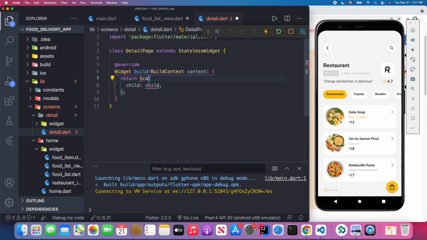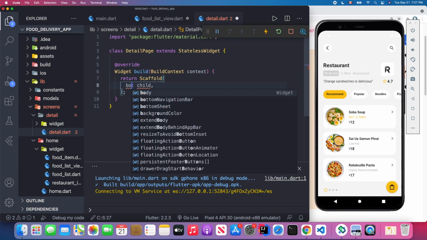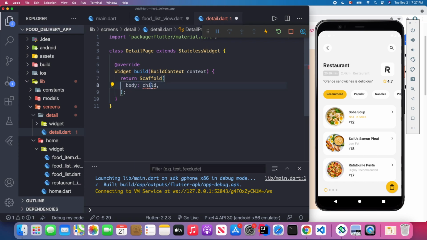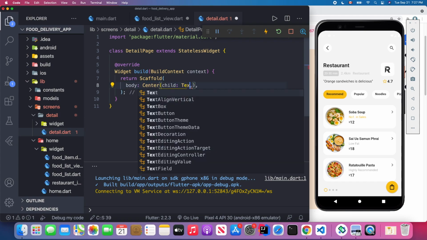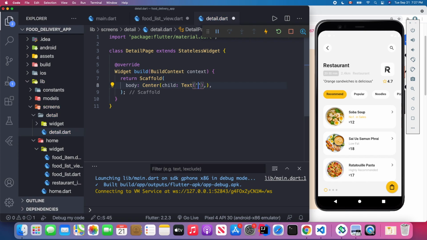Okay, replace the container with our Scaffold widget. Change this child to the body attribute, and here just use a Center widget. For its child, I'm going to use the Text widget. Just indicate this is our detail page, and we can save it for now.